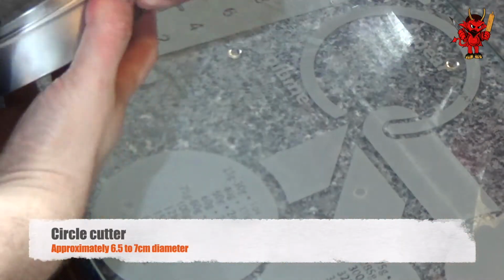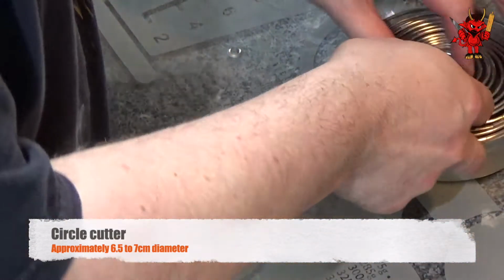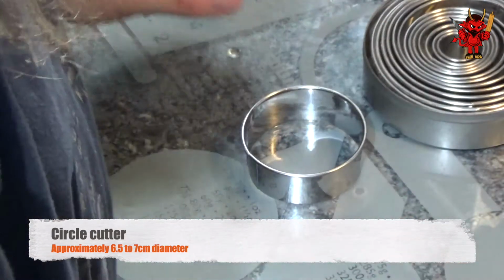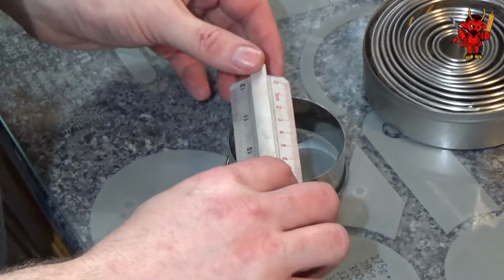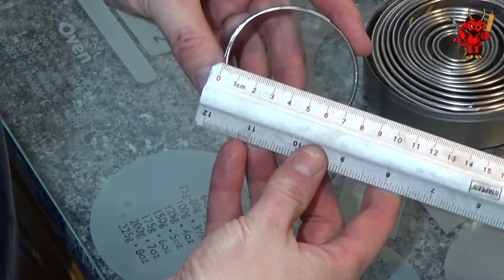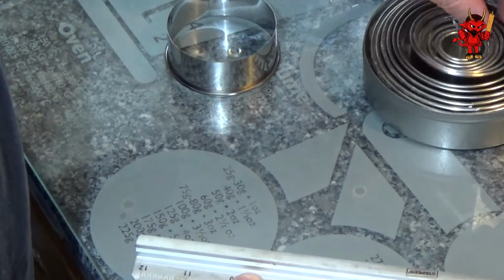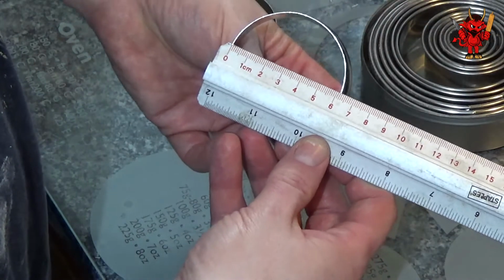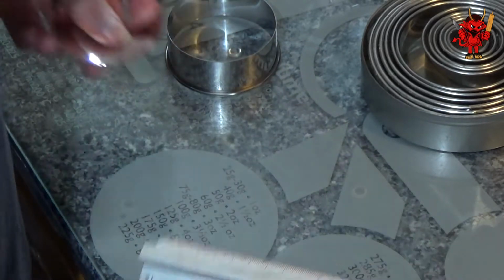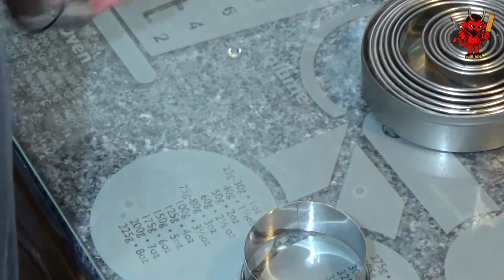Cutter size, I found, to get the best texture and mouthfeel where you've got the outer crunch but inner chewy of your cookie, is between a 6.5 and a 7 centimetre cutter. If you go smaller, you tend to find that your cookies end up far too firm, far too crunchy, more like a ginger nut. And if you go much larger, they end up too soft and too chewy for the cooking times. So the 6.5, 7 centimetres, I find, gives that bang on crunchy to chewy texture.